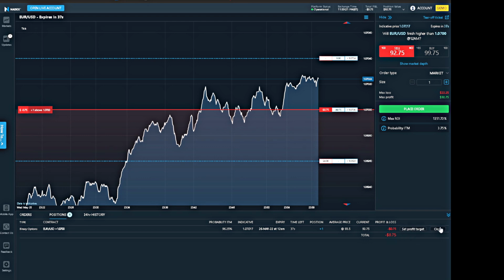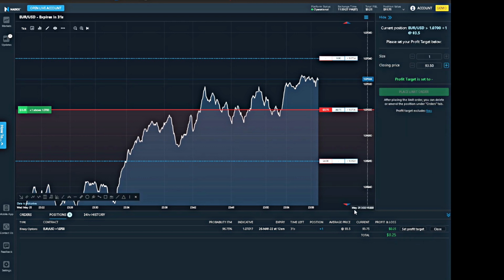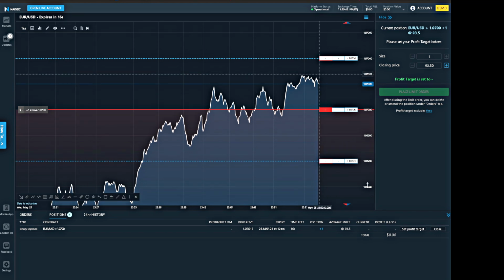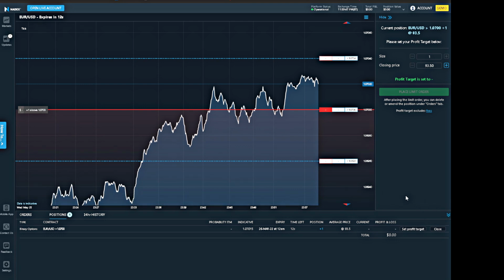So this contract is currently at the 92 range, and you can see that down here, right? As you guys see, we have about 20 seconds left in this trade. We are still in profit for this trade. So what happens is that you can no longer get out early. The trade is about to expire. You no longer have the opportunity to get out early. You have to wait until expiration.